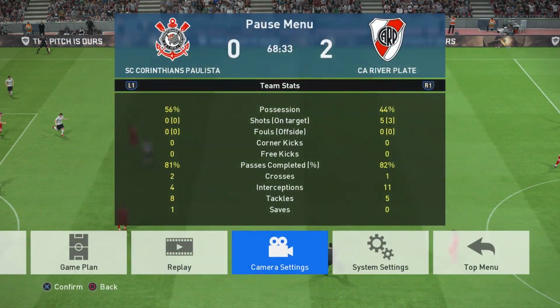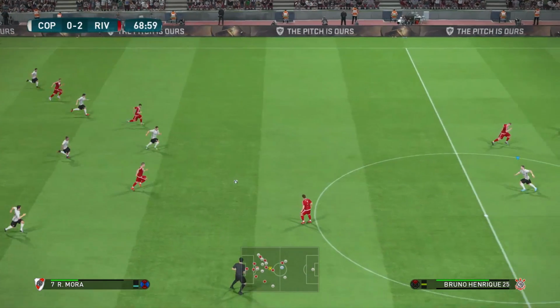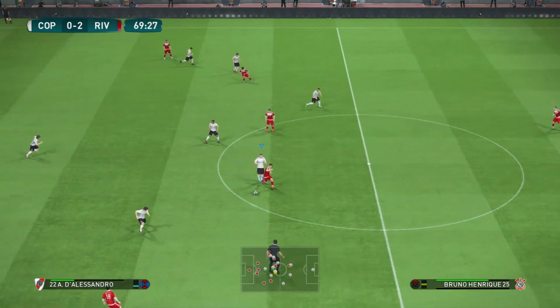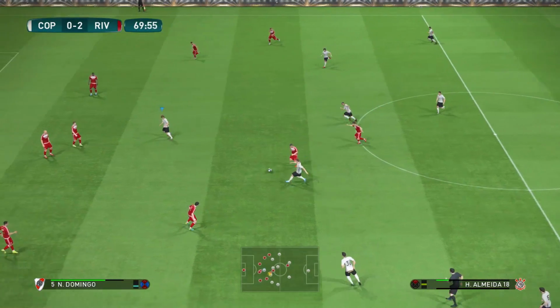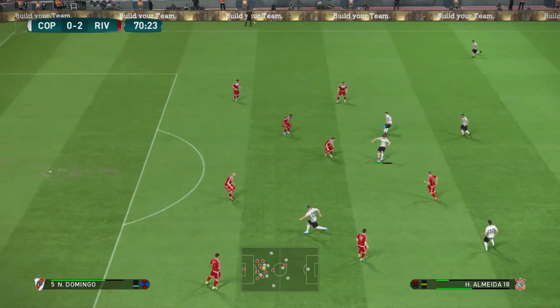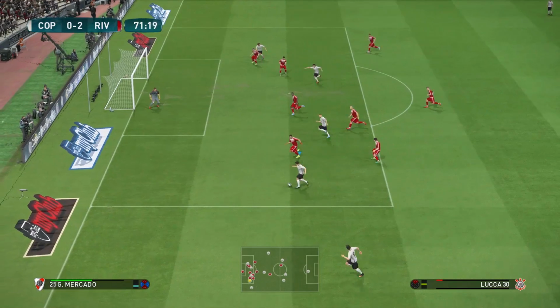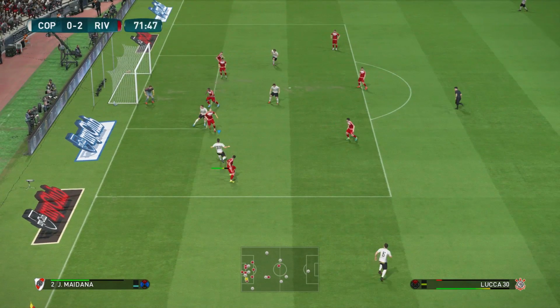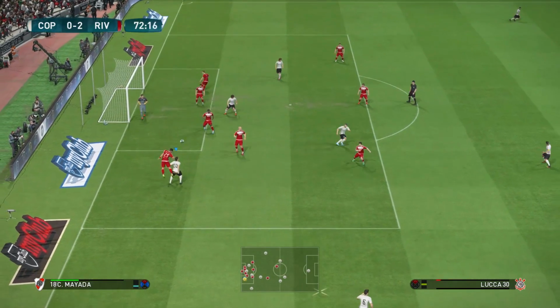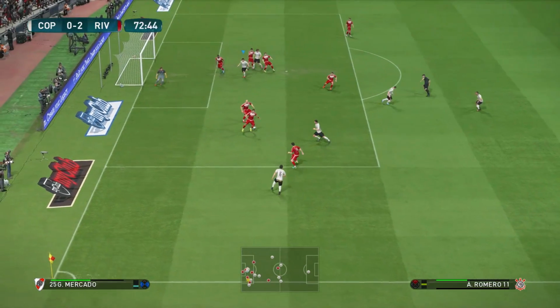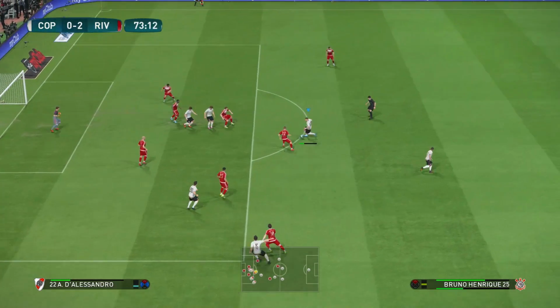Okay, so we've got the wide. So this is your long and your mid-range, just tweaked down a little bit more so you can see more of the pitch. Ideally, this is probably what you're going to use for your online, so you can see more of your plays, you can see the movement, and you can see what it is that you're going to be doing. Oh, I've just took someone on there, put a bit of swag on it, he's not getting it. Get that back in.